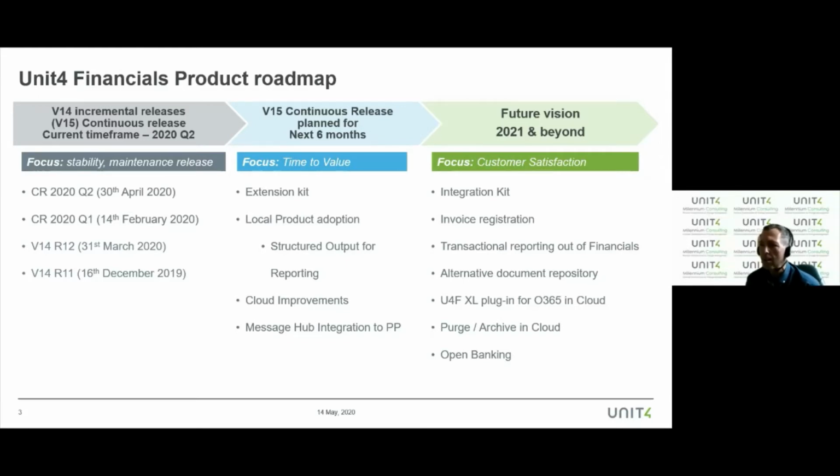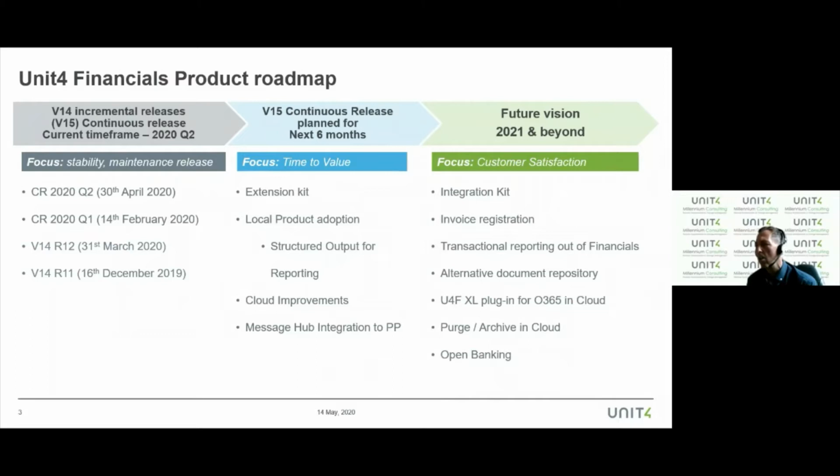If you're using Tablelink, ironically, the cloud improvements that I talk about here in the 6-month plan are to improve the cloud capabilities of Tablelink, for example, so that existing interfaces that you have, for example using Tablelink, can still be used. However, you might have others that will require rewriting, and we're just trying to make that as simple as possible. I talk about local product adoption.